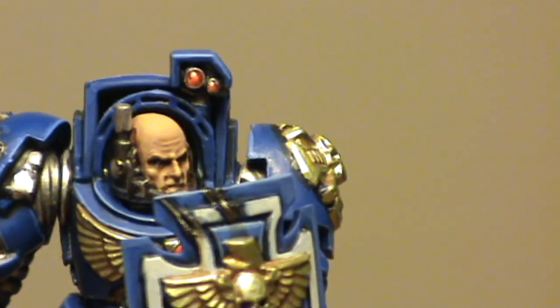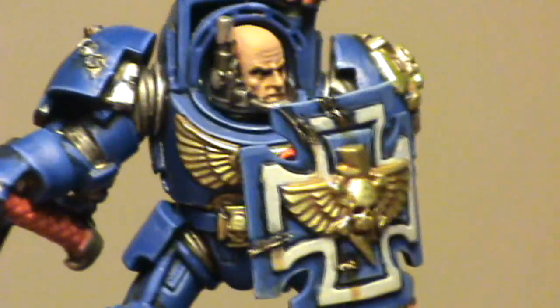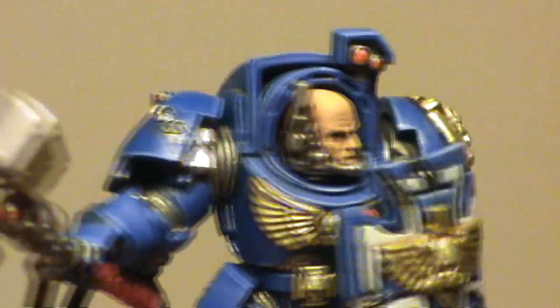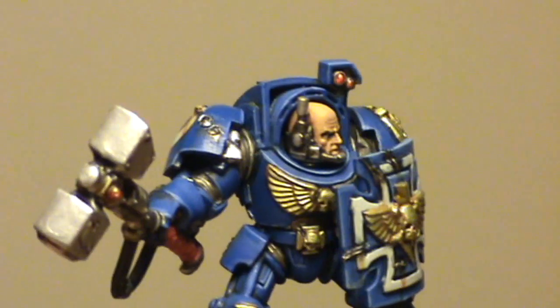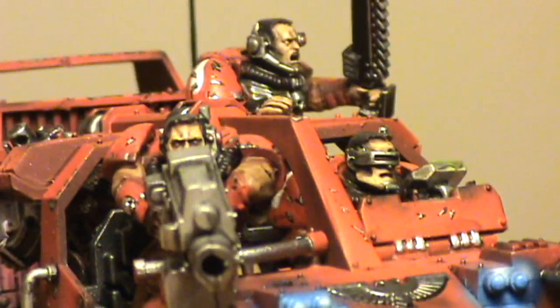Now this probably took me about 7 or 8 hours to paint, including modelling a tarmac base for it. But there's not very many people out there that are ever going to get this close into the miniature. And it does look nice, and it's time well spent if you want some showpieces. But if you want to get miniatures on the board, even this sort of level of detail, and now I'll try and get in on these flesh tones here, you can see a huge difference. I mean, look at that.